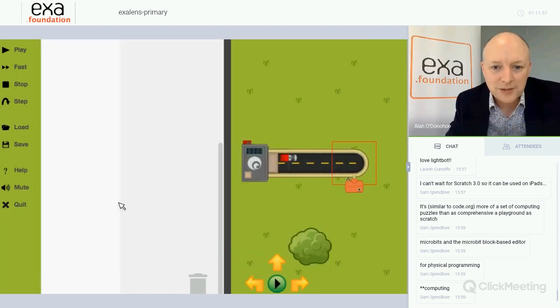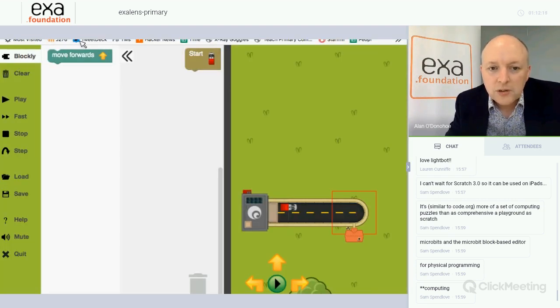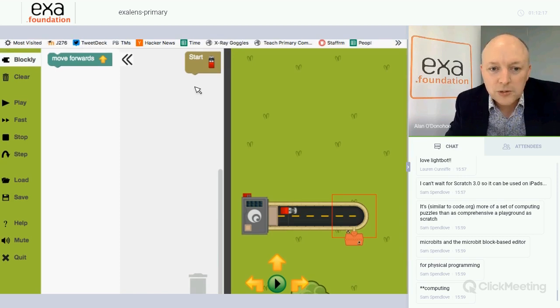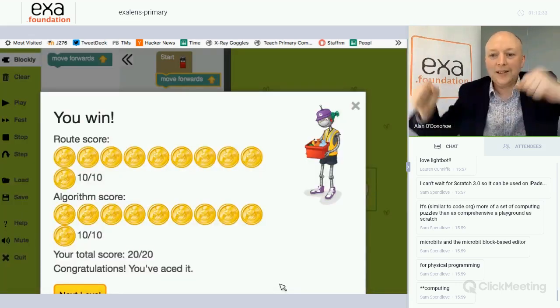And there's about 5 minutes left of the webinar. So here is a little van, and here's the target area, and you might recognize that as the Ocado symbol. And what I have to do, let me resize my window so you can see everything I can see. So there's a programming language called Google Blockly. And what I need to do is take the blocks that I want to use and dock them into the correct place. So let me see, we'll move forwards. So click play, sound effects, yay!